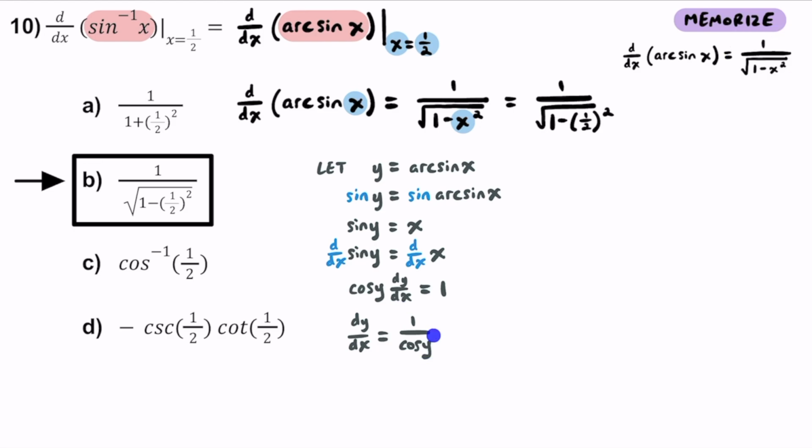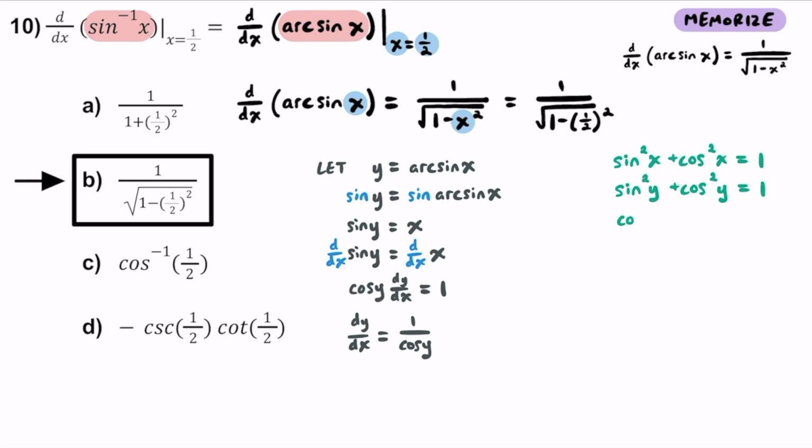So the only weird thing left is, how do we know that this cosine of y is the same thing as the square root of 1 minus x squared? So that's where you're going to have to reach way back and think about your trig identities a little bit. Does one of the Pythagorean trig identities ring a bell? Hopefully you've seen this trig identity before, where we have sine squared of x plus cosine squared of x is equal to 1. For our purposes, we're going to go ahead and use y for a variable instead of x.